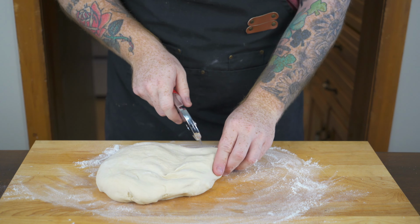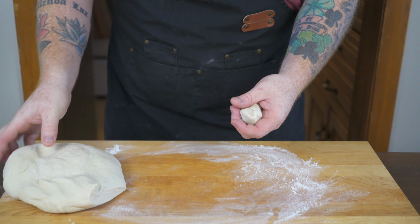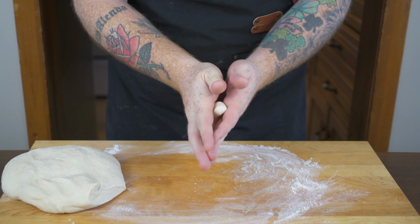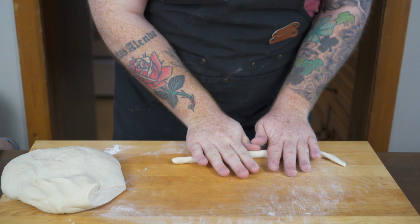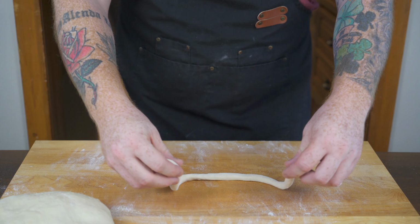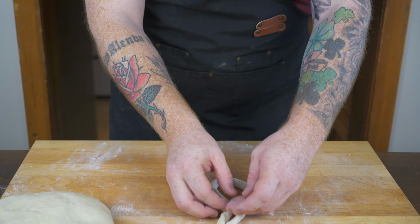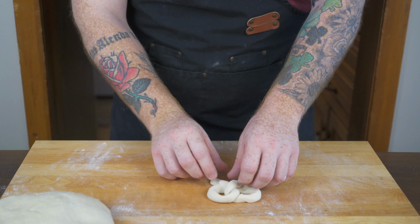And then after the dough has rested for 10 to 15 minutes, we're just going to cut off little pieces of dough and start forming our pretzels. Now, I made the first one a little bit too small. You really want like a quarter or a half cup's worth of dough. And then we're just going to roll it out into a thin strip of dough, much like I'm doing here. Once you've rolled the dough out to 14 to 16 inches, make a rough loop with the dough, then take the two ends of it and loop it across each other, and then pull it back down over the loop, and you've got yourself a pretzel.